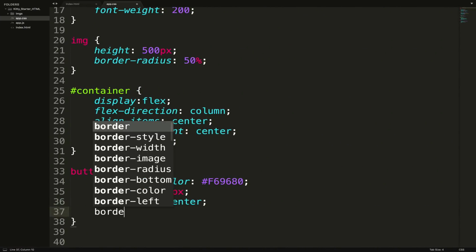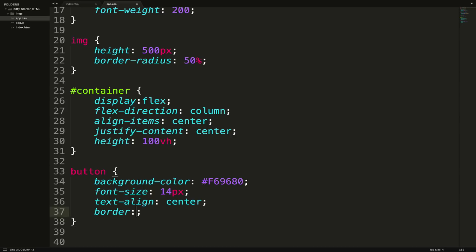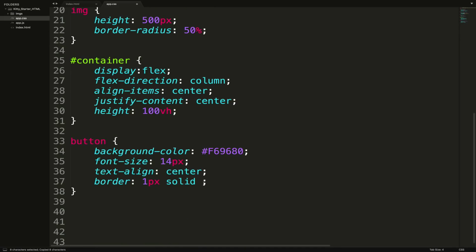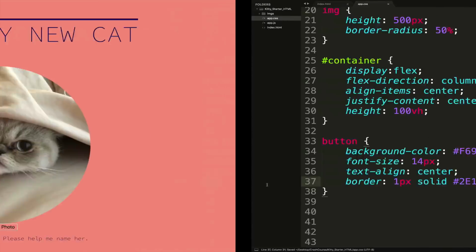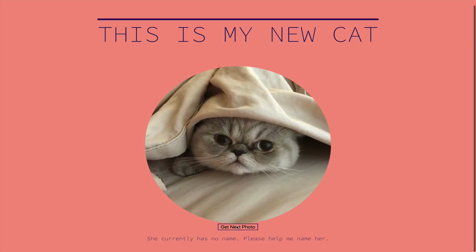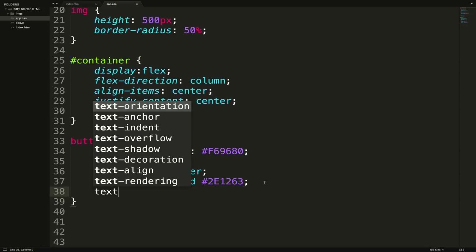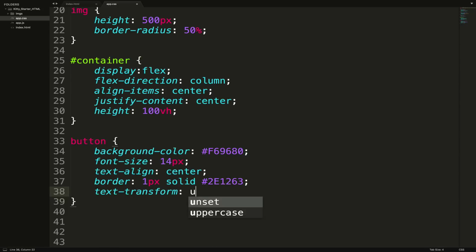So I'm going to go back and I'm going to override the border, and I'm going to make it 1 pixel solid, and I'm going to use the same purple color we used for our text. Copy that down there. 1 pixel solid purple. Only 1 semicolon needed. Okay, so it changes that. And now I'm just going to run through a couple of other properties. I'm going to give it a text transform, again, make it all uppercase. You could just make your HTML uppercase, but this is nice if you want to do something stylistically, but you don't want to impact the HTML. And I also just think it's kind of cool to show you.